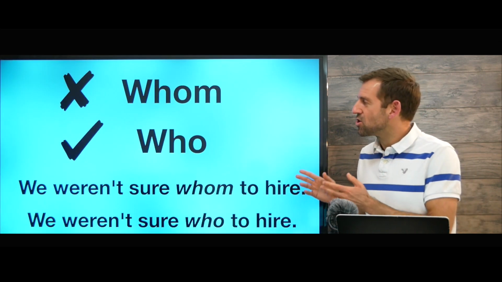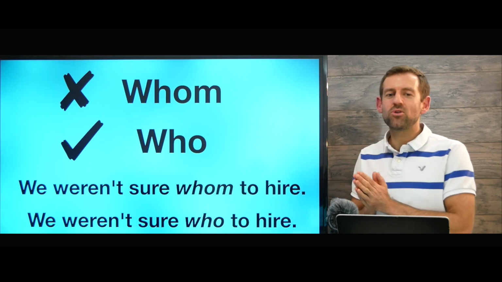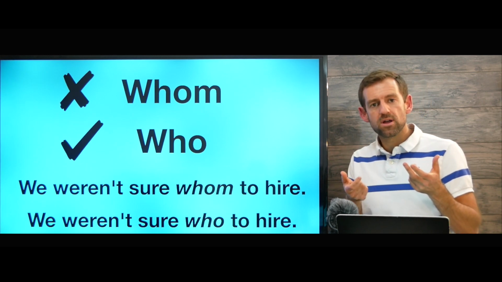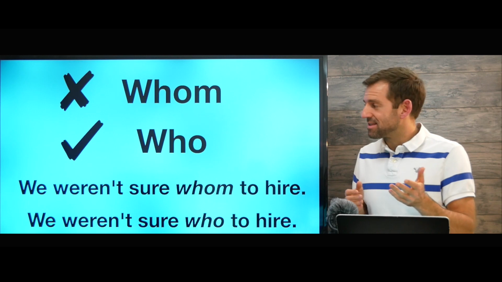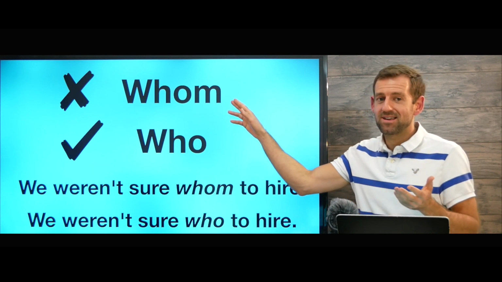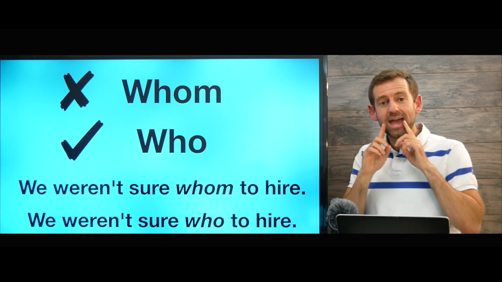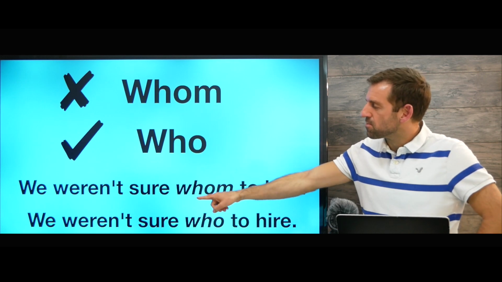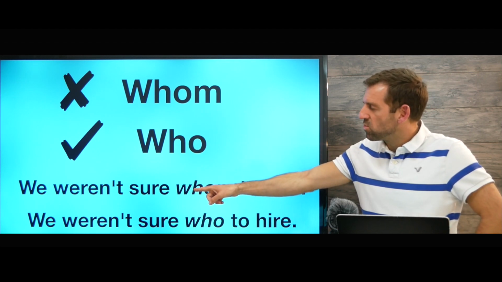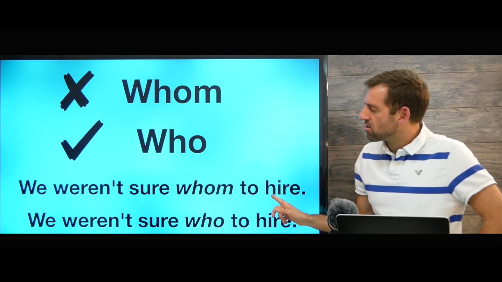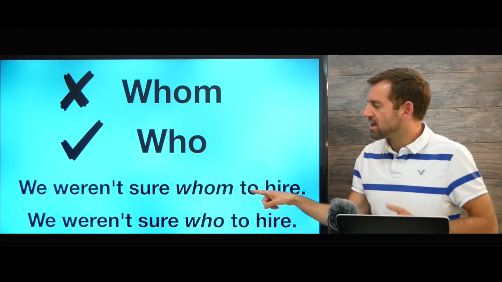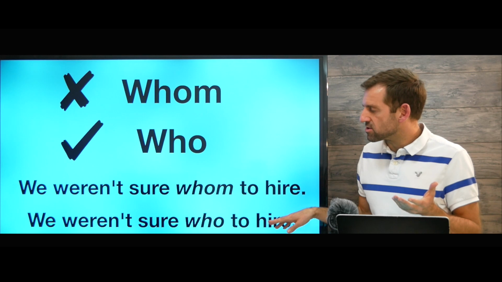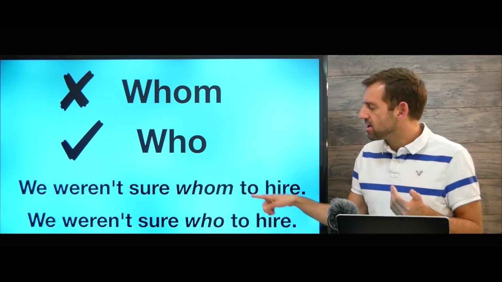Now, the next word is whom. Okay, now I know your grammar textbooks teach you the difference between whom and who. And I'm sorry about that, but you know, we never use it. I never use this word in both written and spoken English. I never use this word. I always use who, okay? So, for example, whom, it would be, we weren't sure whom to hire. Okay, your grammar textbook probably says that's the correct way to say it. But native English speakers would just say, we weren't sure who to hire, okay? So we never use this word.